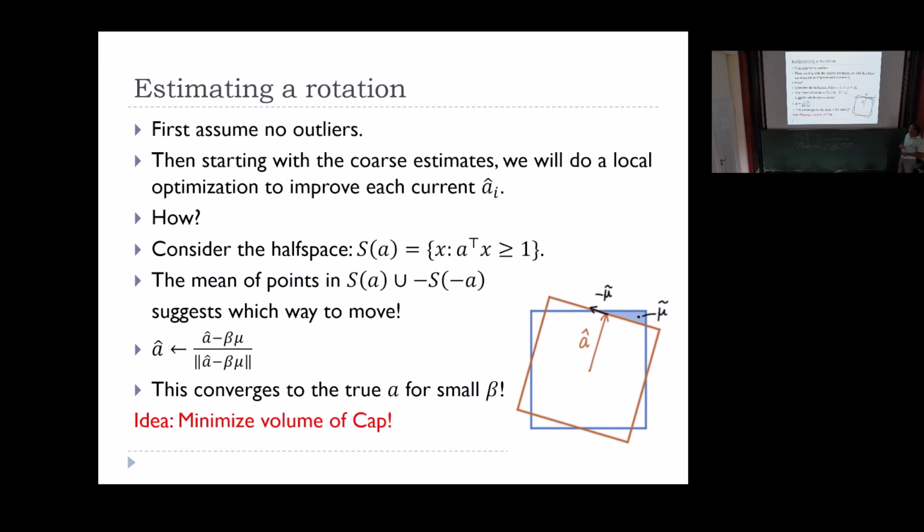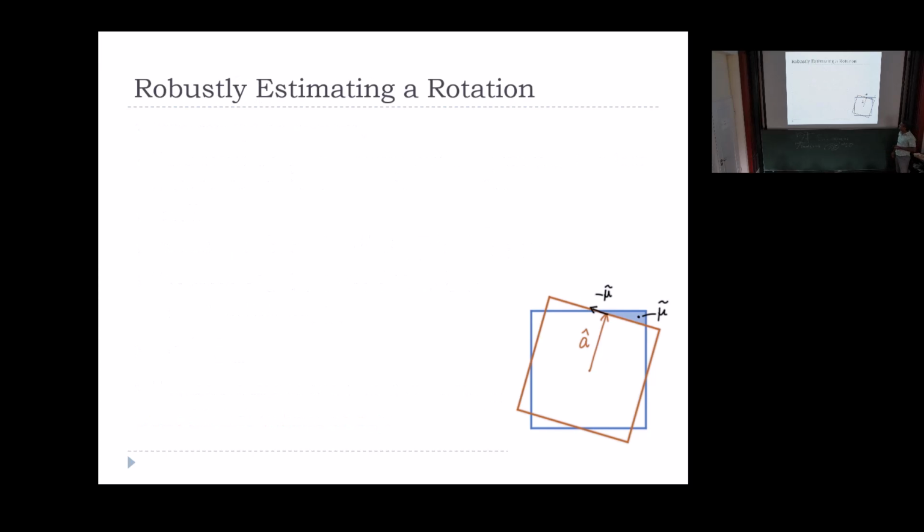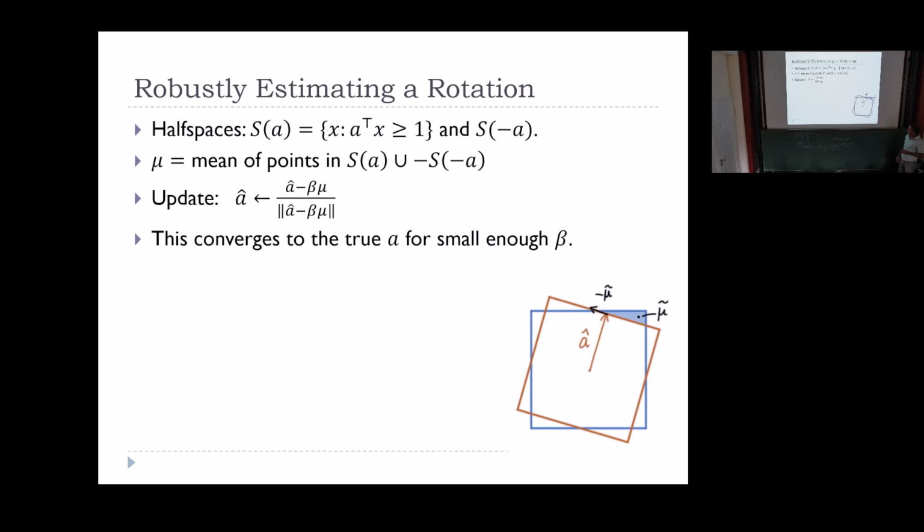Can we implement this with noise? This works fine without noise. Is it clear that the mean is non-zero without outliers? Yes, remember my original distribution is a cube, so unless A hat equals A, the mean is non-zero. But of course, that was the algorithm I just stated so far, and the beta needs to be small, but not that small. It's inversely polynomially large, so it converges in polynomial time.